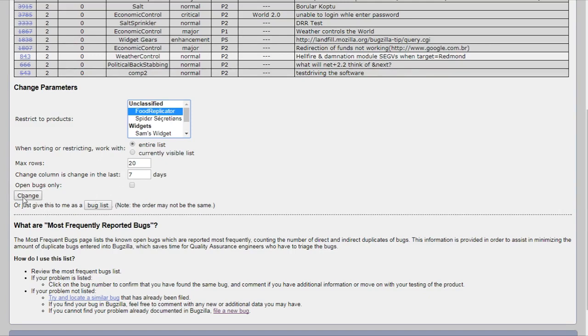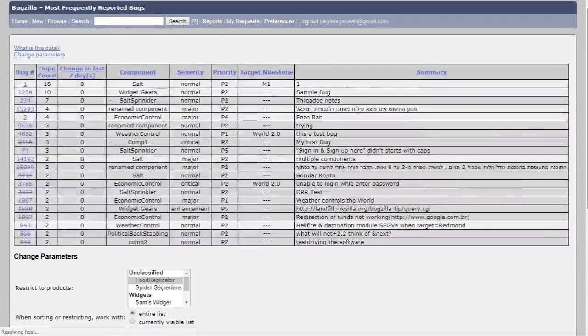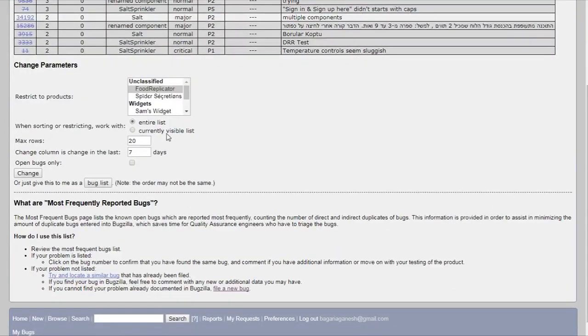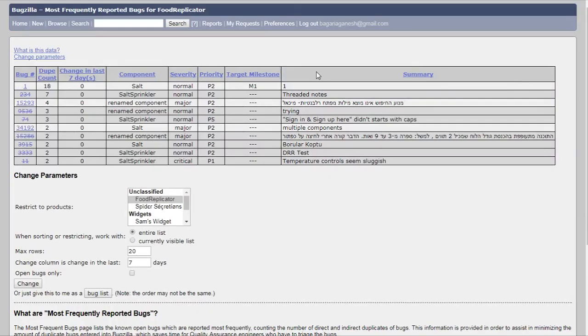When you click this change button, all those filters will change and the bug list will be filtered. You will see the duplicates according to these filters here. Now here you can see this is the filter. As I choose these filters, it shows me the results of duplicate reports. That's how the duplicate reports work. Well, I hope you understood about the duplicate reports.